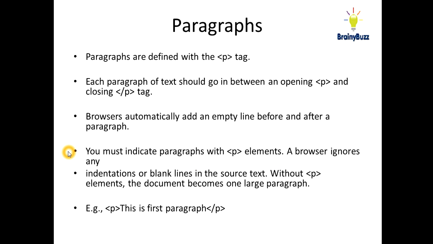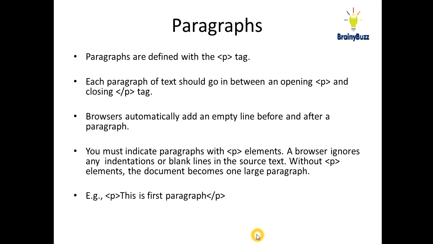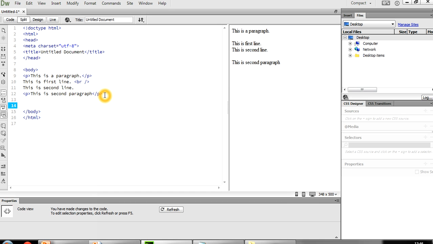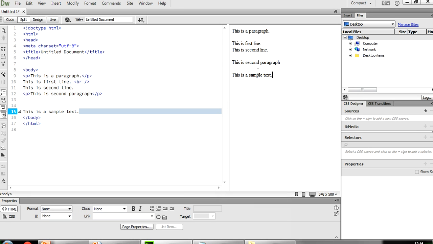Another thing, if you want to put a blank line in your browser, supposing you have given two enters over here, and after that you write this is a sample text. Your browser will not include these two empty lines. It will just show it with a single line, that is for the paragraph. You know that a browser will insert a single line before and after the paragraph. So it doesn't matter how many enters you put, your browser will ignore that. To make your document structured and good looking, you should use the paragraph tag, that is the p tag, and the line break.